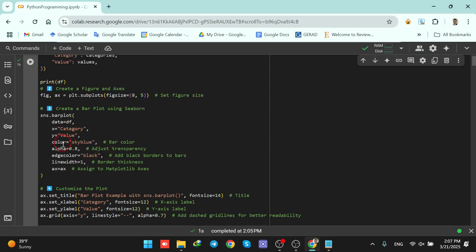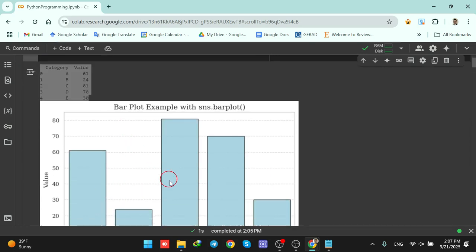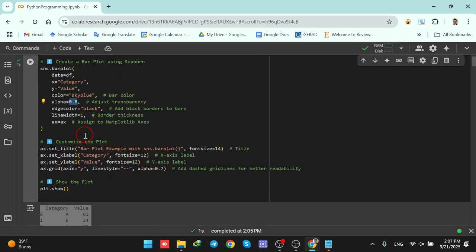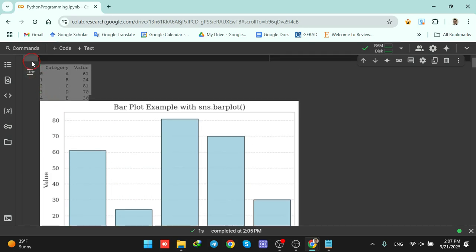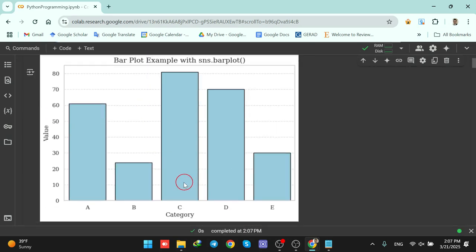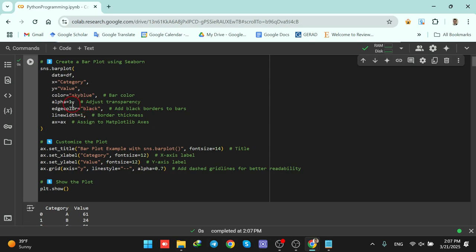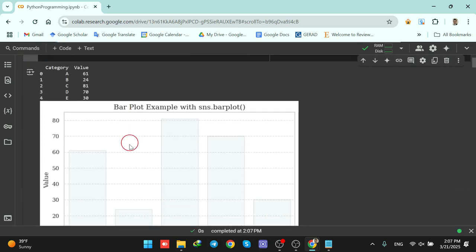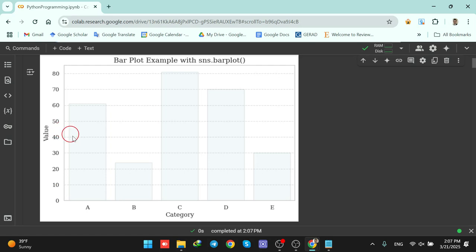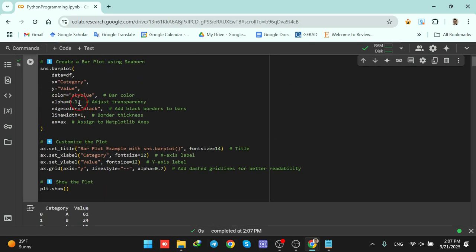Then we are having the alpha, which is the degree of transparency. It's between 0 and 1. I put it to be 0.8. The closer it is to number 1, the brighter it will be. And if I have, for example, number 1, now that I run the code, you see that it's brighter. It is less transparent, but if I put it down to 0.1, you see that it's like a shadow. So you can also adjust this number as you wish.